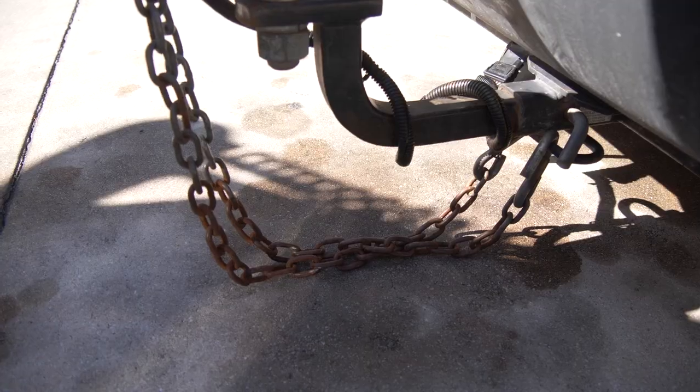That's not ideal. Towing a boat with a low car is definitely not ideal. It's not the tool that I chose to do the job with — it's just the tool that I happen to have at the time — but those chains are driving me absolutely crazy. And it's not a good idea to have your chains dragging on the ground the whole time you tow your boat or your trailer or whatever you're towing.